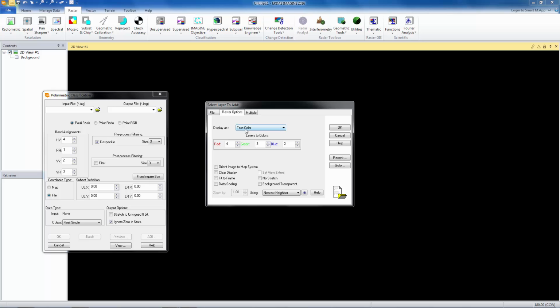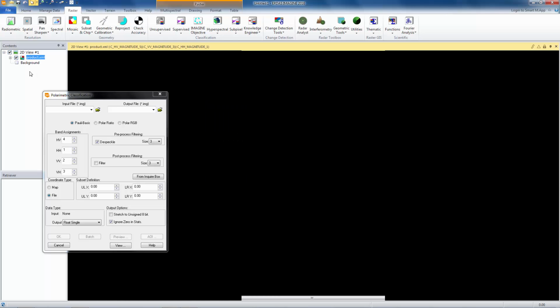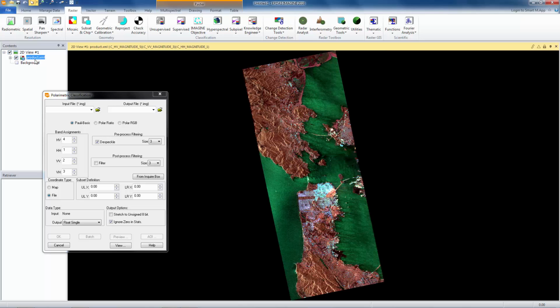So we want to look at that in the viewer. Now, it really is only useful to look at the magnitude layers. The phase layers are not something you can visually interpret, and those are, of course, 1, 3, 5, and 7. So we would make some combination here of the odd bands just because we want to look at the magnitude and not the phase. Oh, sorry, that's oriented to map. As we've talked about before, this orientation to map is done automatically. We take the input image, apply the sensor model to it, and reproject it on the fly into the viewer.